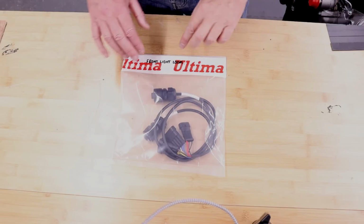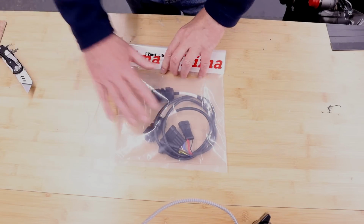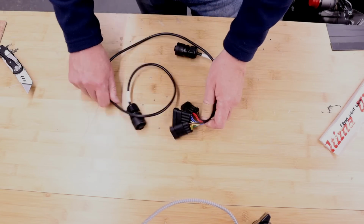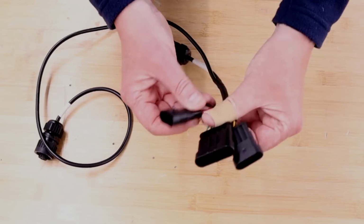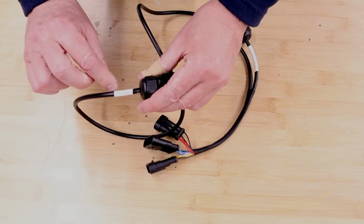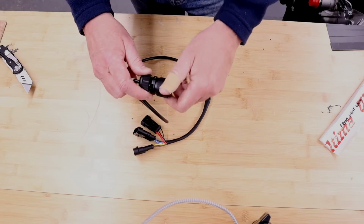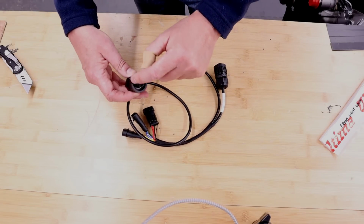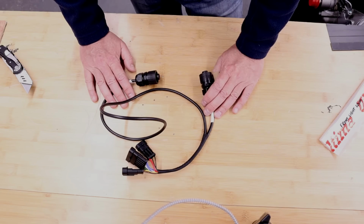Next, we're going to put the front lighting loom into the clamshell. Now, if I open this up, what we have here is a nice little loom, not very long. Now, these three connectors plug into the main Ultima loom, and these, you can see, front right light, front left light. These are multi-way connectors that have threaded covers and also rubber flanges in so they are totally waterproof. So let's go and fit these to the front clamshell.